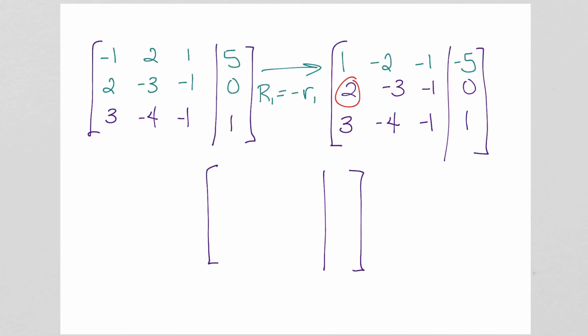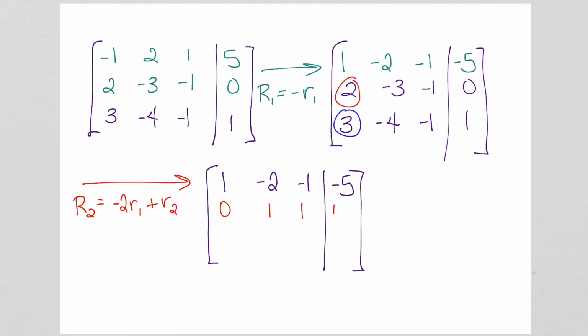we need to get a 0 here and a 0 there. So, to get a 0 in the first top spot, if we take row 2 and multiply row 1 by negative 2 and add it to row 2, then we should be good, because we're trying to change that 2 into a 0 by adding it to negative 2. So we end up with 0, 1, 1, and 10.